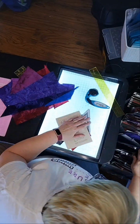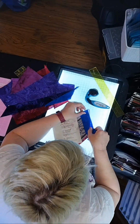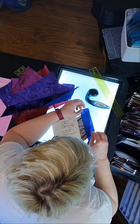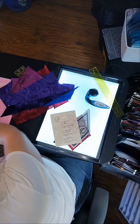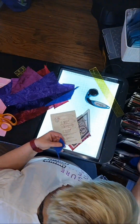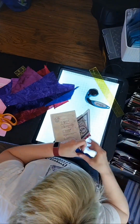Okay, cute. Big enough? Oh, it is. Awesome. There's a random scrap in there that was big enough.